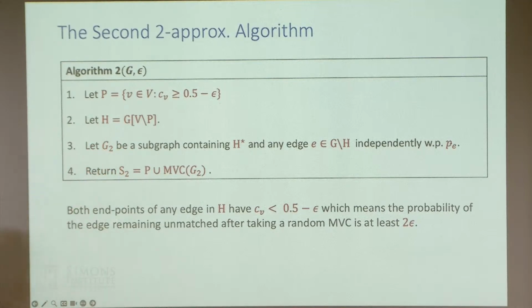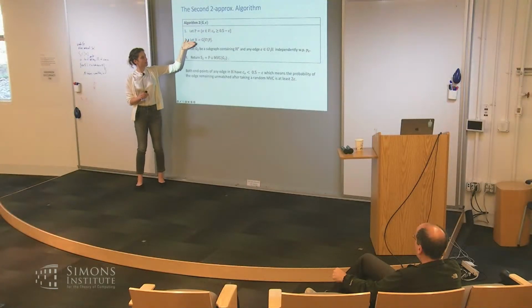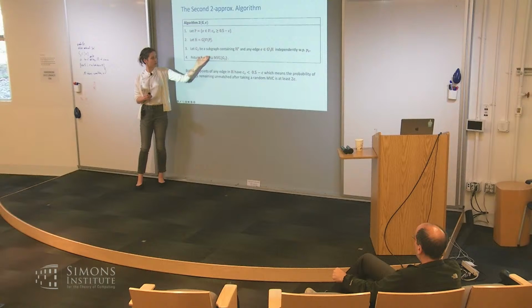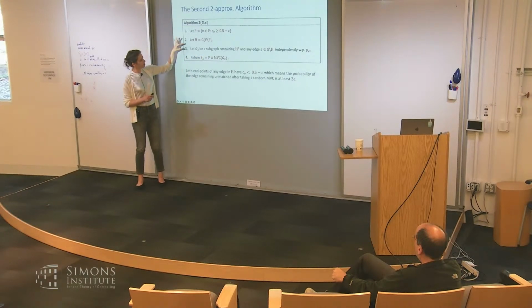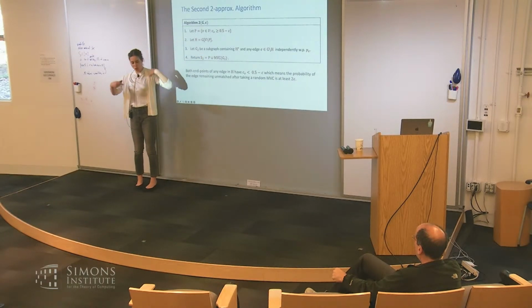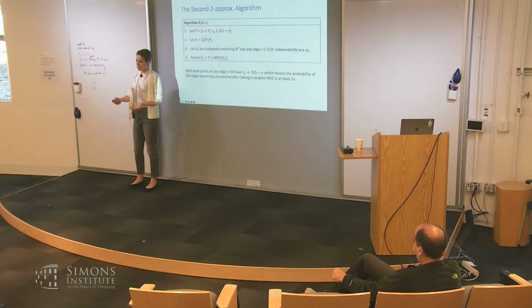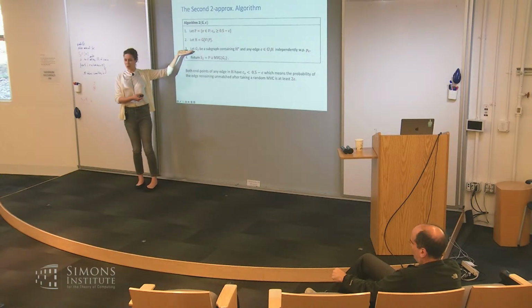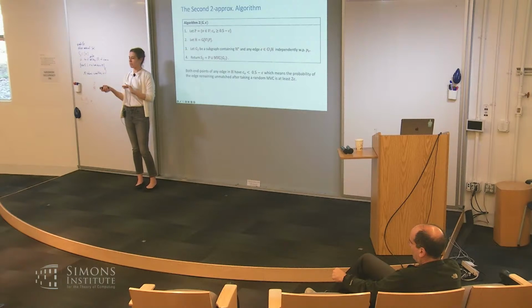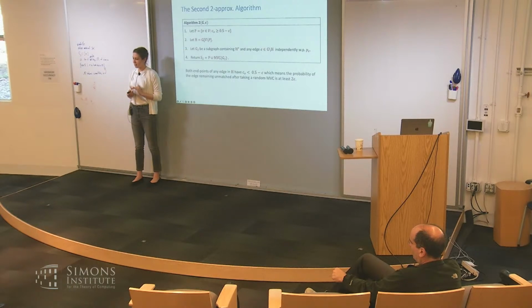So I'm kind of puzzled as to where we are using the rest of these edges sampled independently with probability P sub E? Okay, again, that is just for the sake of analysis. Alternatively, you can think of this as commit P, query all the rest of the edges, and then output the union of their minimum vertex cover and P. But what I'm adding here is that I'm also including any edge independently with probability P sub E to G2 to make G2 and G1 be from the same distribution as G star. Purely for analysis? Yes. That's not needed. Right.